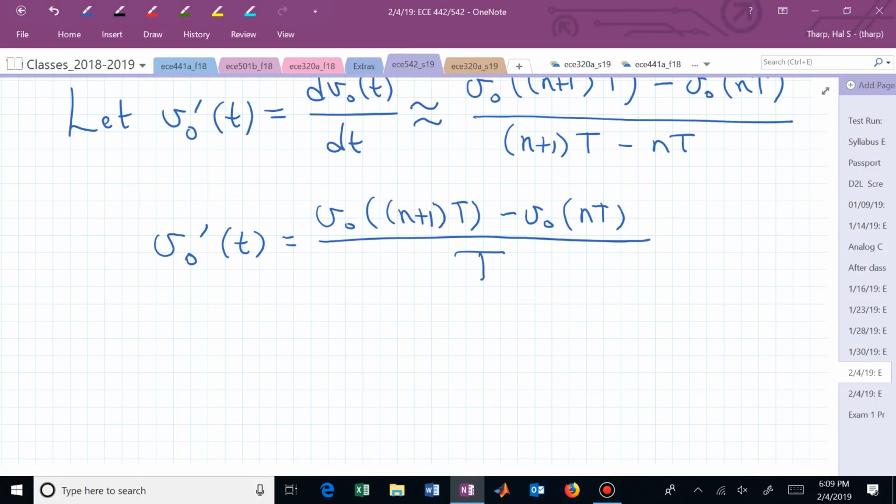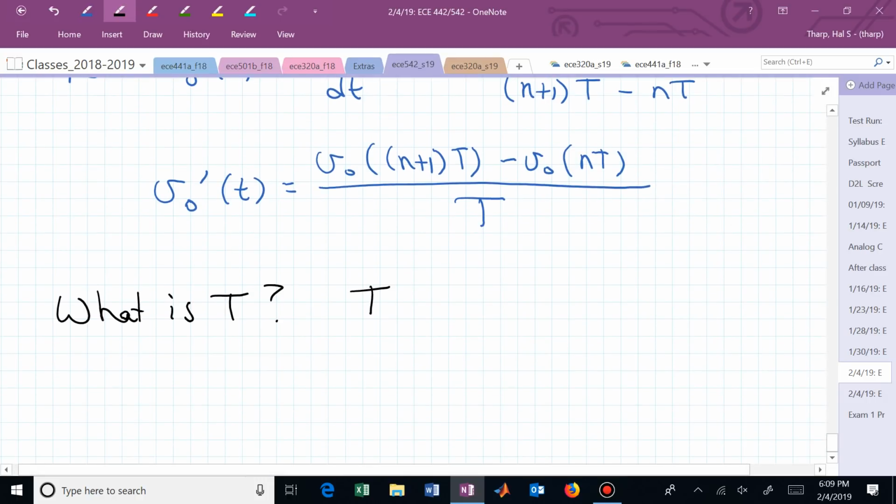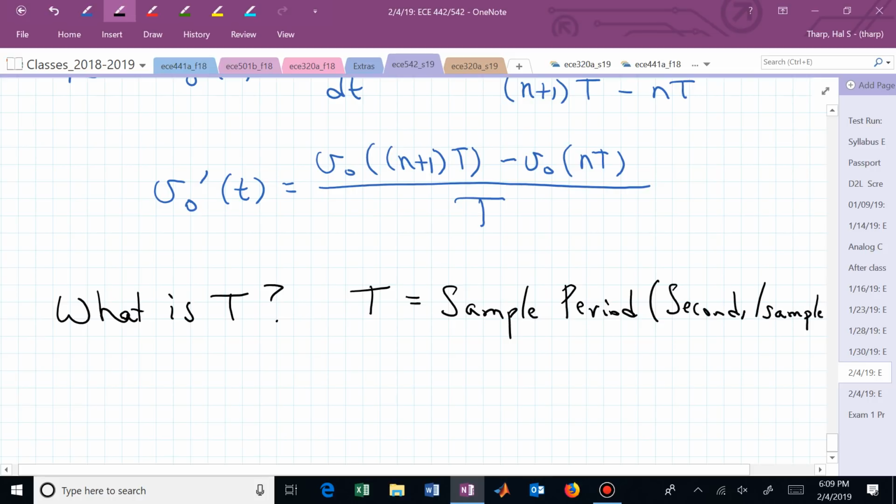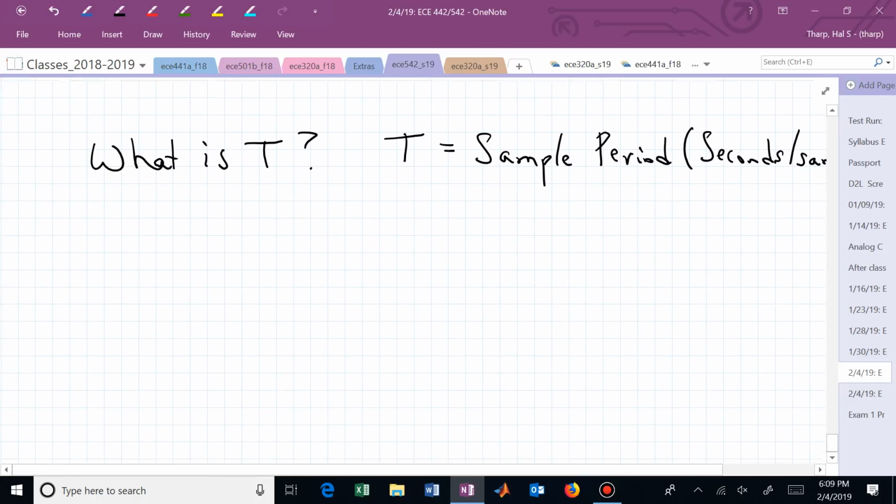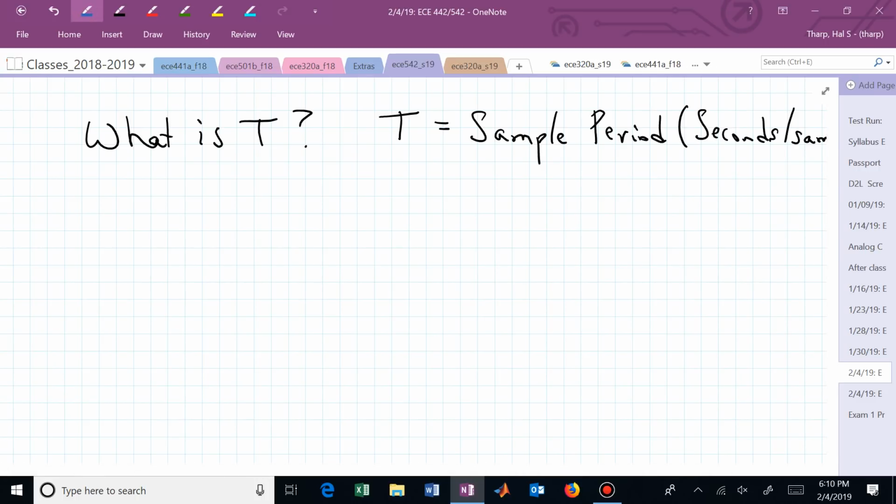And now if you're still with me or paying attention, maybe you're saying, well, what is T? How fast do I sample? I have a first order differential equation. Is there any way that I can find a T other than just pulling one out of the air? So now I want to look at RC, don't I? The time constant, tau. Or we can do it another way, but let's now just say T is our sample period in seconds per sample. And what do we know about the bandwidth of our system? This is connected to RC. What was omega c?